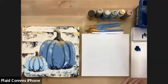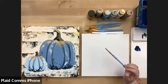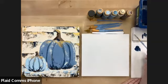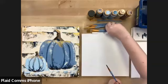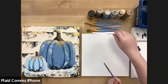So that's what I'm doing here. Again, it's my number 5 round brush. It's like a large liner brush, if you're familiar with that, or if you've got one of those laying around. Something like a small to medium round brush, but truly any round brush will work. If you want to use a bigger one or a smaller one, it will totally work for this.